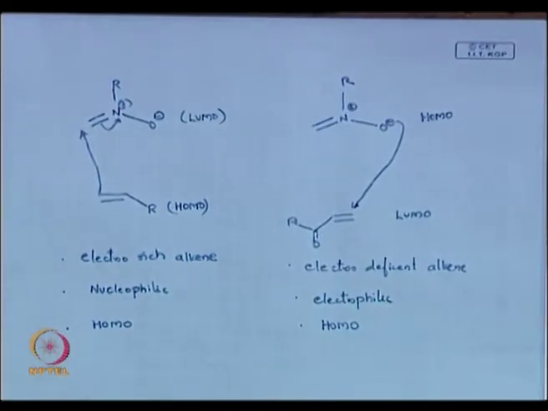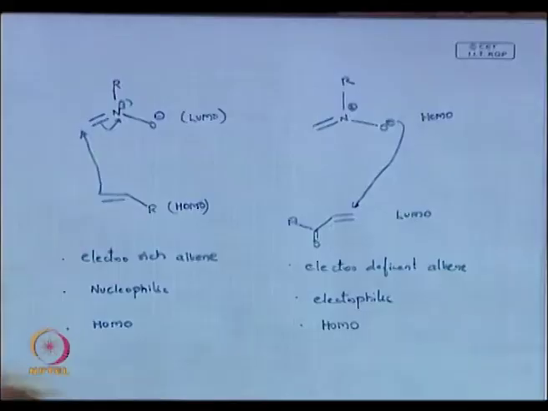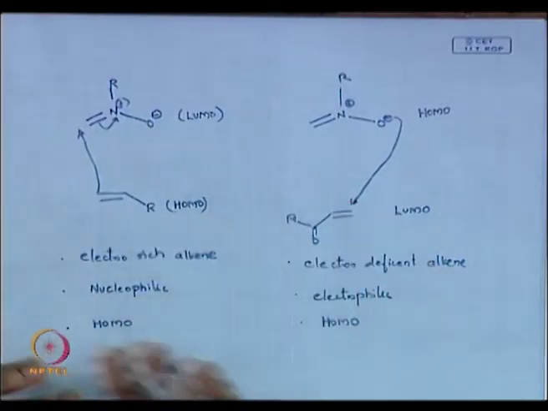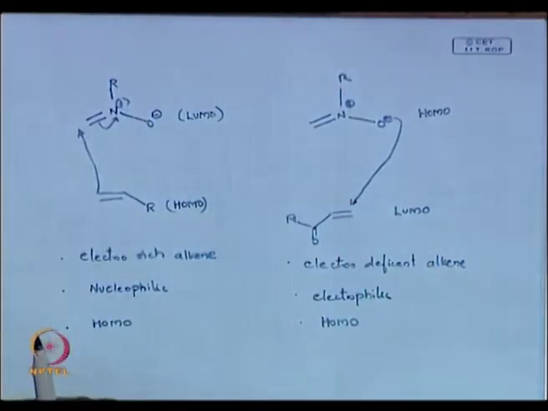So, that is why we say this dipolarophile is different from your diene, okay, same dipolarophile. Now, in one case it acts as nucleophilic, in another case it acts as electrophilic. In one case it uses the LUMO, in one case it uses the HOMO. It depends on your dipolarophile. If your dipolarophile is electron rich, then you are talking about the LUMO of your 1,3 dipole. If your dipolarophile is electron deficient, then you are talking about the HOMO of your 1,3 dipole. So, that is why this classification of 1,3 dipolar cycloaddition is very important. Clear?